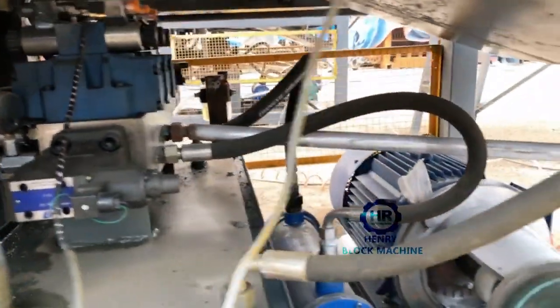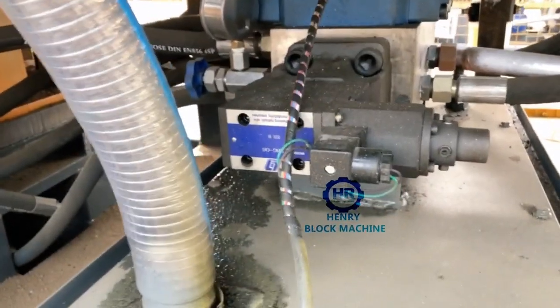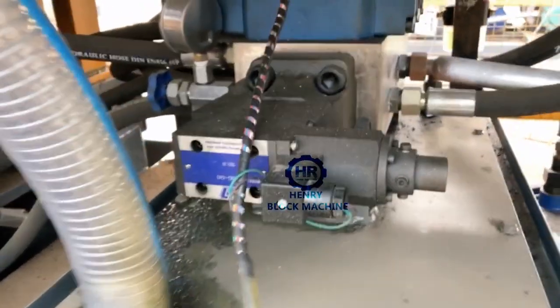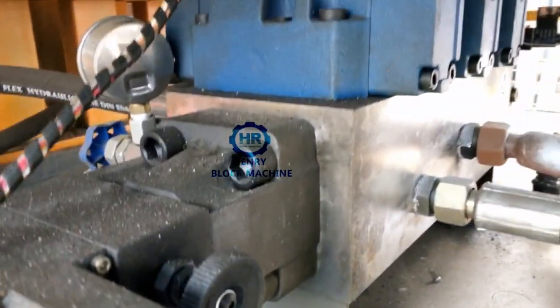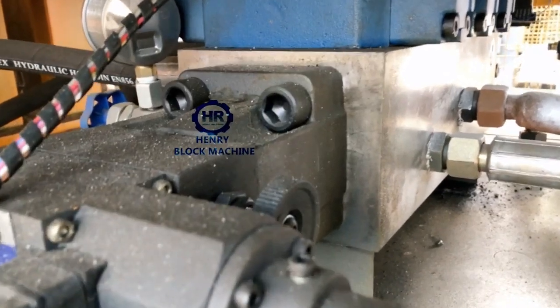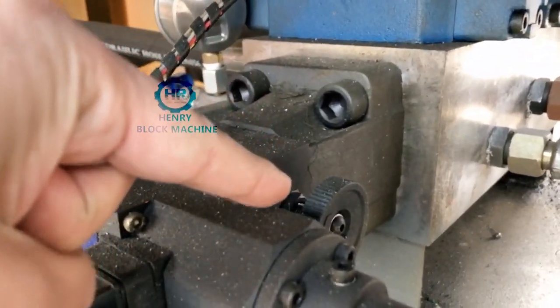And if you think the pressure is not as high as you want, you can use this one to adjust and enlarge the pressure of the hydraulic system by this one. Yeah, you can add.